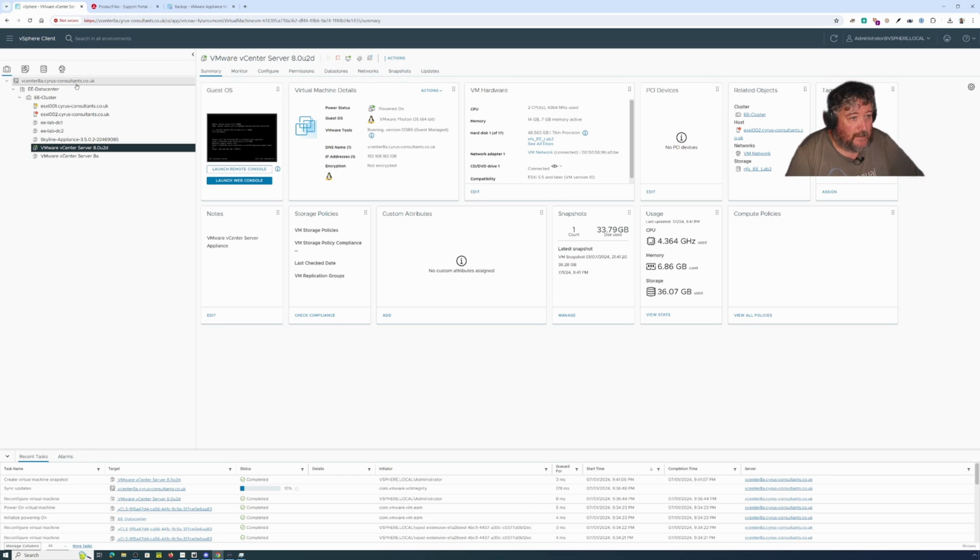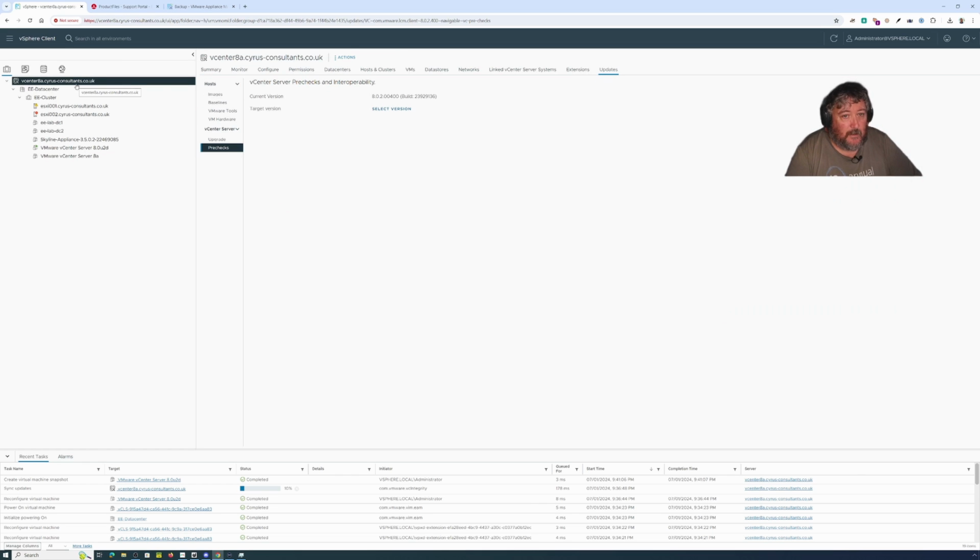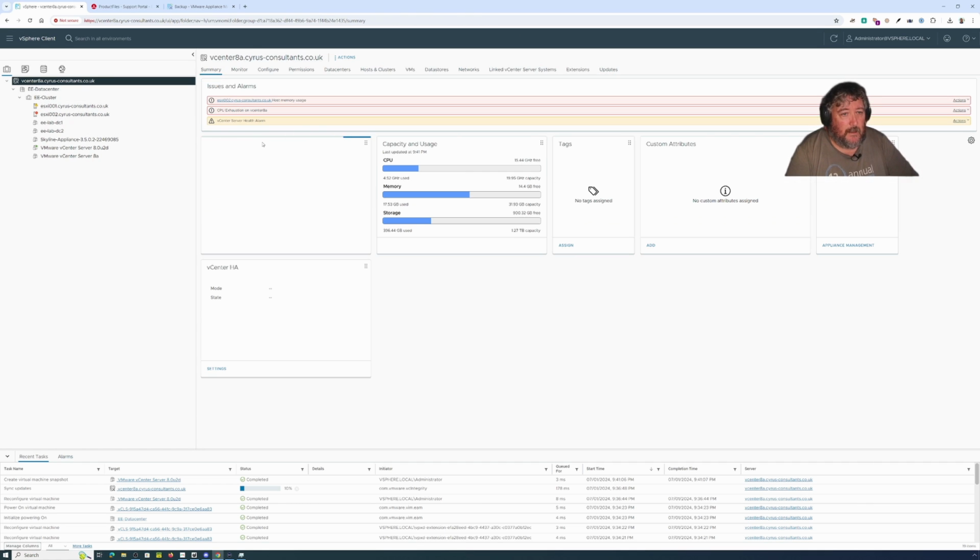So let's go to our vCenter server in the root hierarchy. I've probably already clicked on the X button because we've normally got a blue banner across here that says that we've got updates available. But if we look in the summary here, you can see that it says that we've got updates available.